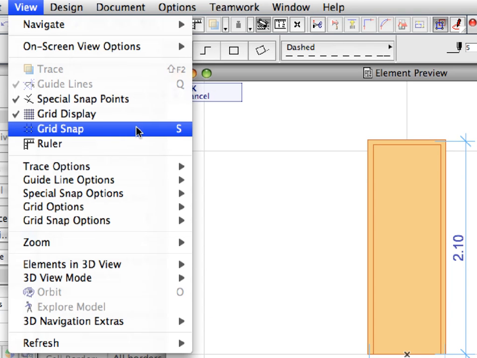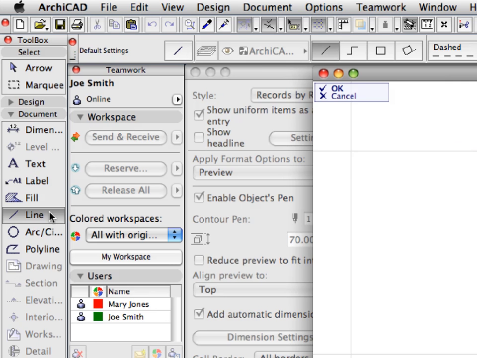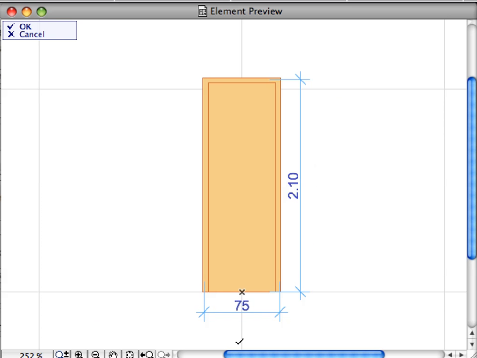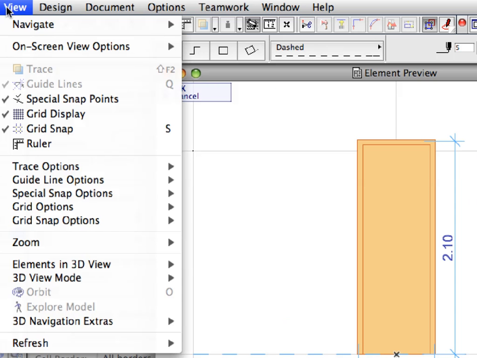Turn on the Grid Snap from the View menu. Activate the Line tool from the toolbox. Draw a 4-meter-long line at the bottom of the door with the help of the grid lines. Turn off the Grid Snap from the View menu once you are ready with the line.